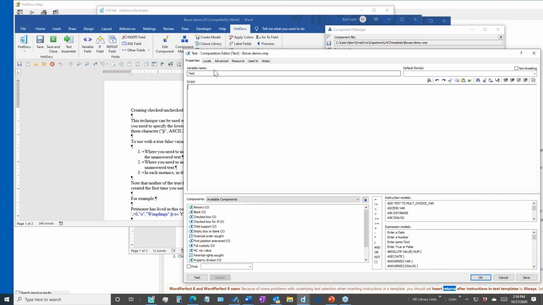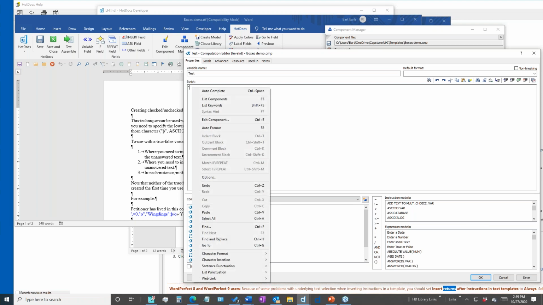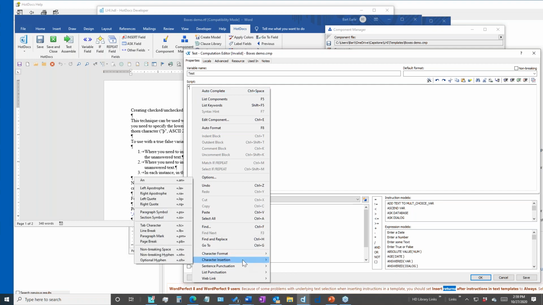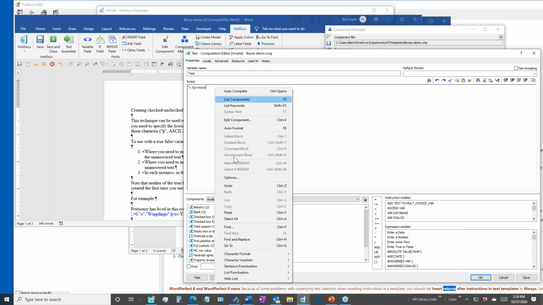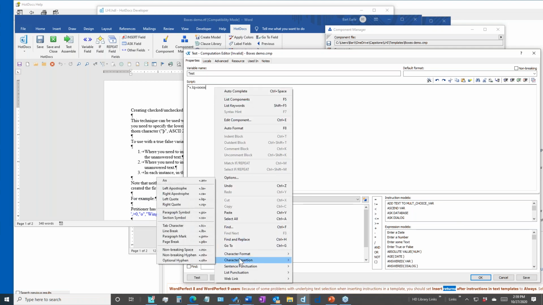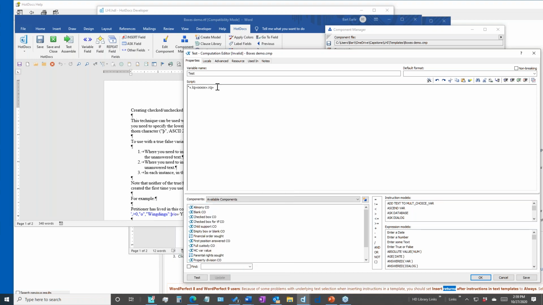If you right click in here and you do character insertion, and you choose left quote, put some text, right click, character insertion, right quote.